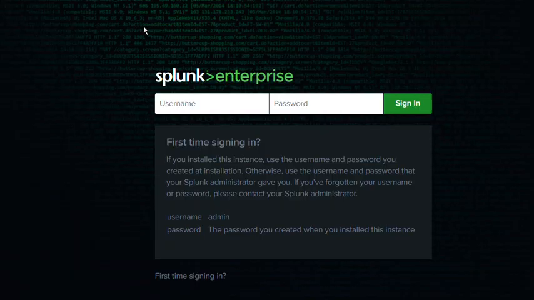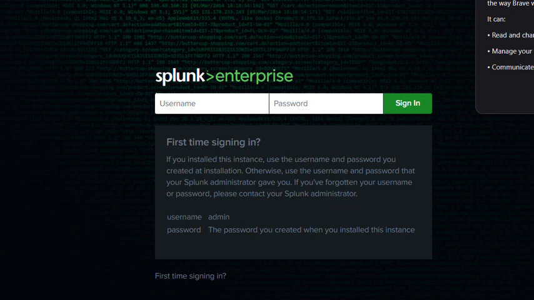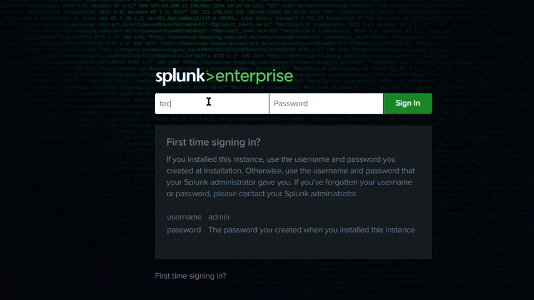Okay, and after that it will open your Splunk dashboard page. Here you need to enter the login and password. So I will just put the username, which was Techgrantha, and I will enter the password here and then click on sign in.